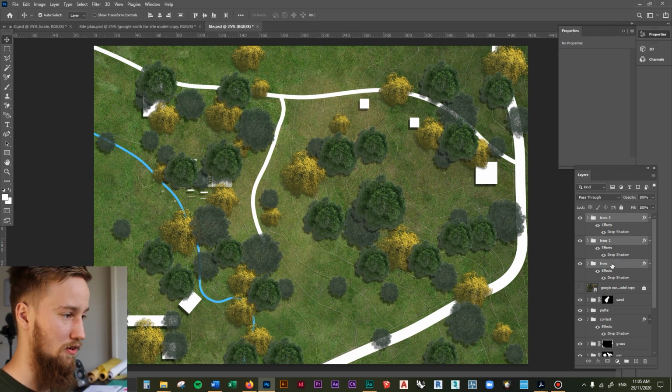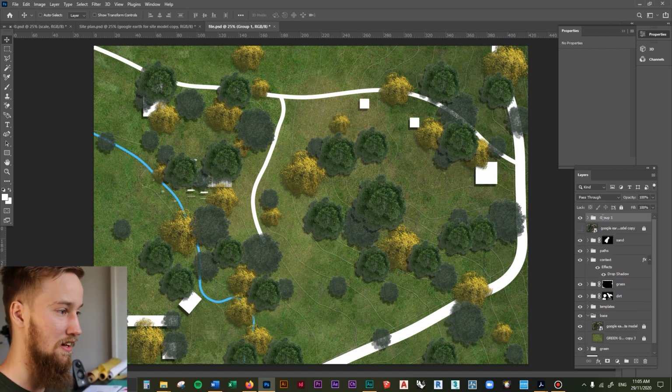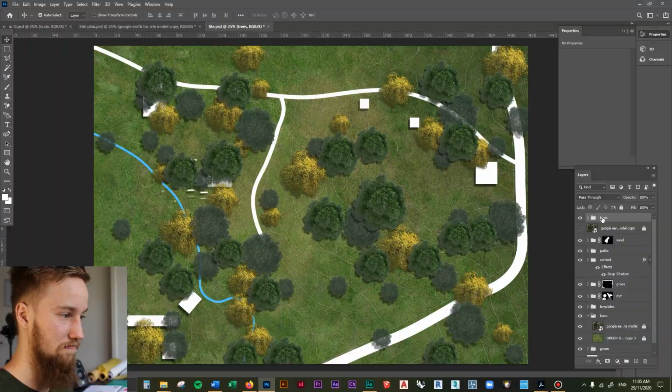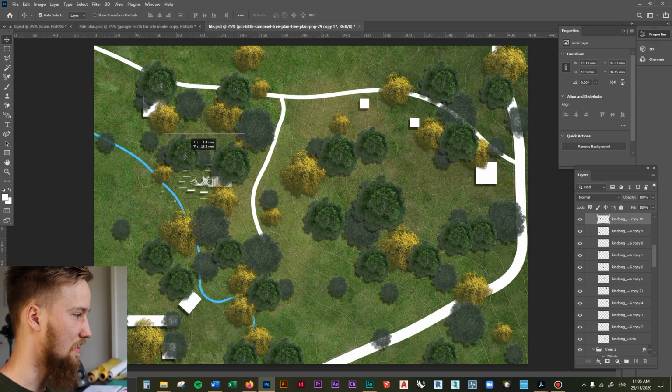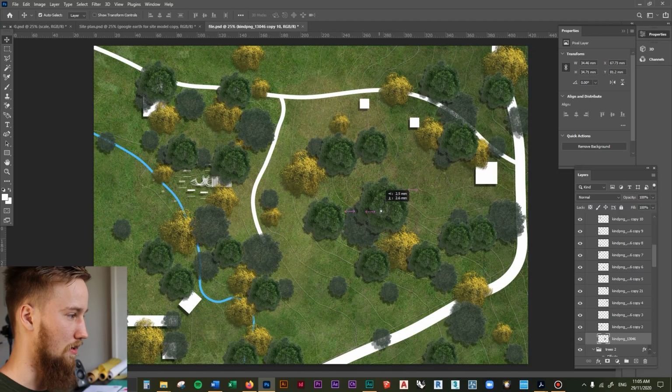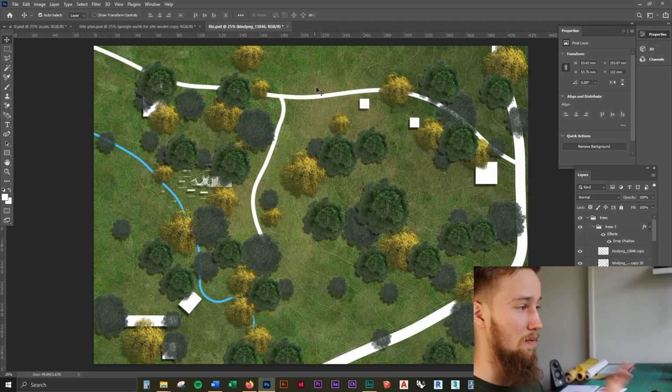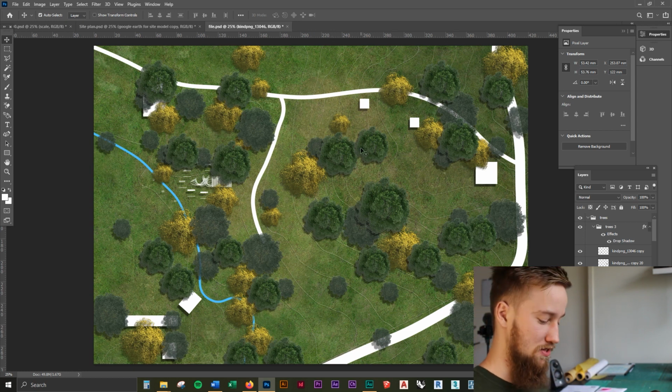If you wanted to, you could then group all of these trees in another layer, and you can just call this trees. It's all about being organized. So then you can just move around your trees as you need and make it look a little bit better. Now, I could obviously add more trees to this, I'm not going to, but what I am going to do is make sure they don't all just look like they're the same trees. So let's add in some variance.